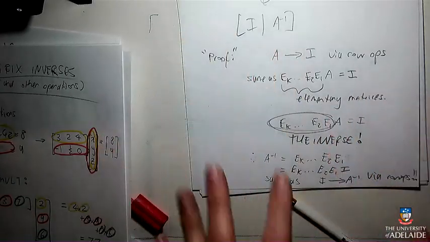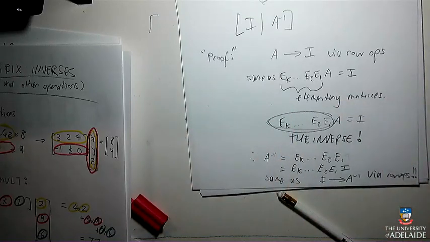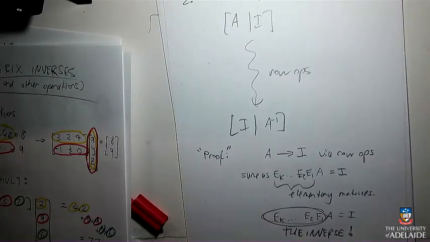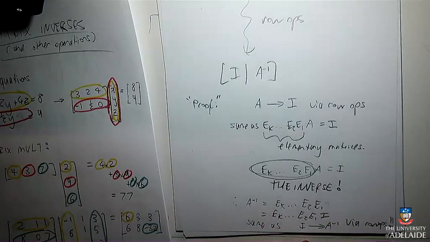The only proof about matrices that is better than this is the proof of the Cayley-Hamilton theorem, which isn't until Maths 1b, and they won't give you the proof. But it's a cool, cool proof. Like, yes! Okay. Anyway. Okay, so that's the proof. We don't need the proof, but it's nice to have the proof.